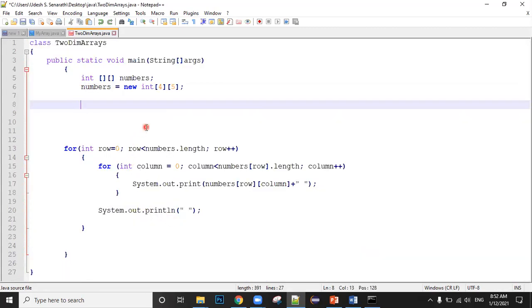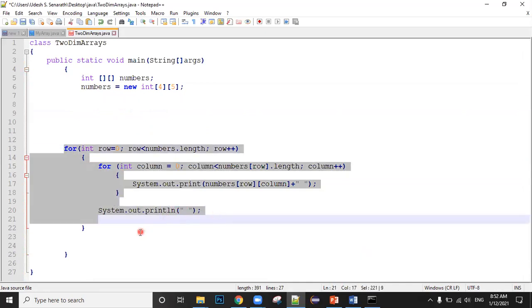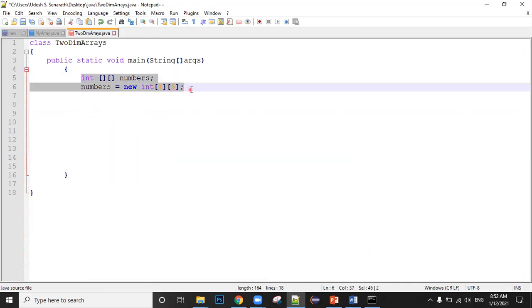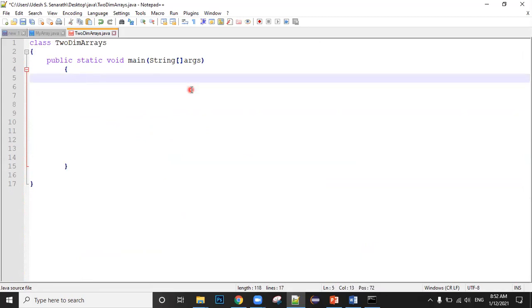So this again, you have a 2-dimensional array, and we will delete this also, otherwise you will forget me. This is another array. Okay, let's say this is a new class. Now there's another way you can assign value. That way is this. We are declaring an integer 2-dimensional array with name, let's say again, numbers.